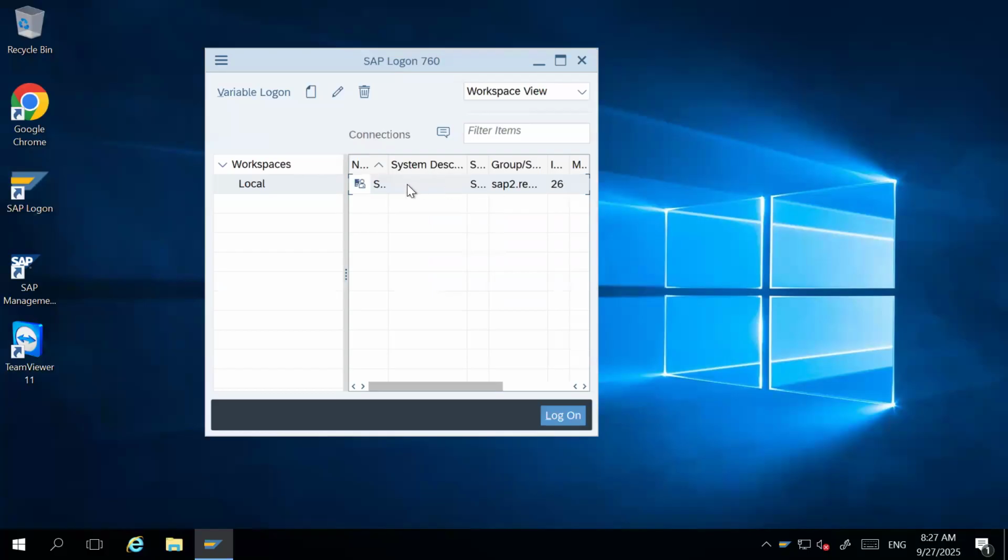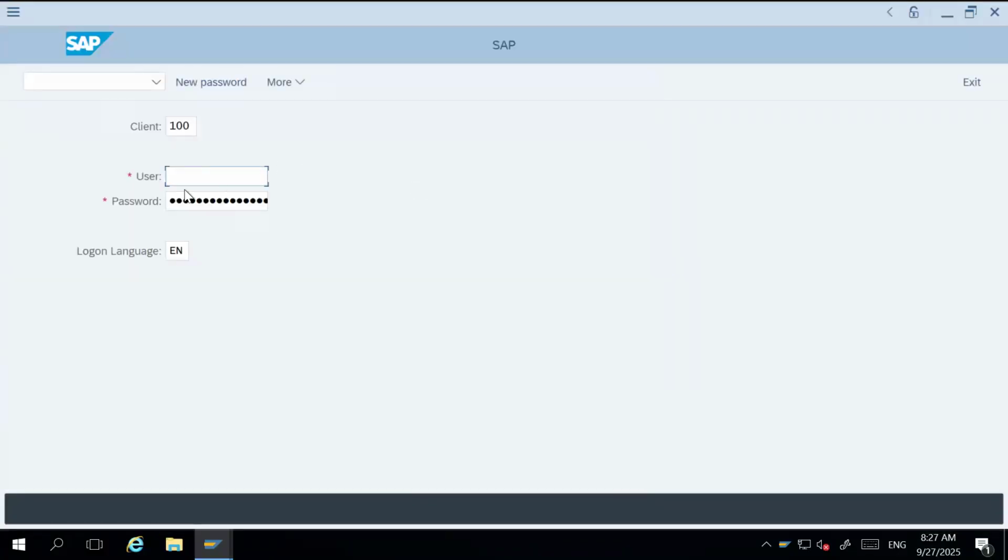And here you have your SAP system available, S4HANA 2023. Just open this with a double click. And whatever credentials you get to log into SAP, give your user. For me, it is Satya.